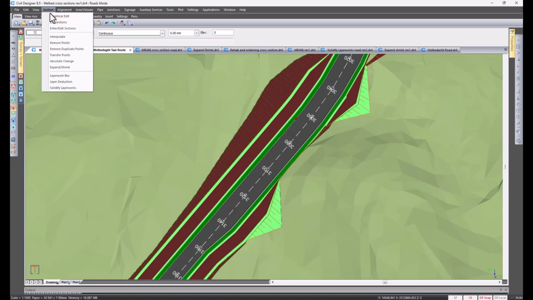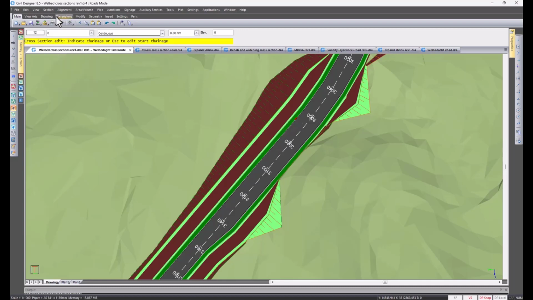Okay, so we're looking at this road section menu, which allows you to view and edit your road cross sections. I'm going to work through them in the sequence that they are as far as possible. I might have to jump around a little bit. But starting off with the section graphical edit. The section graphical edit function allows you to view your cross sections and to edit them if necessary.